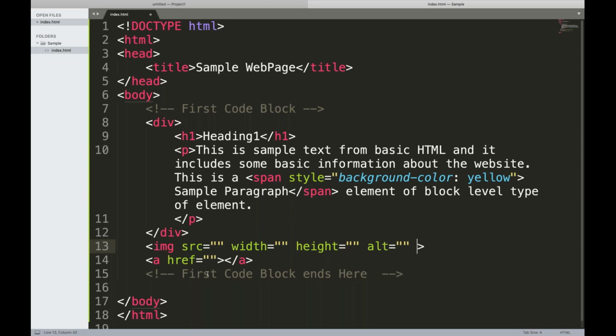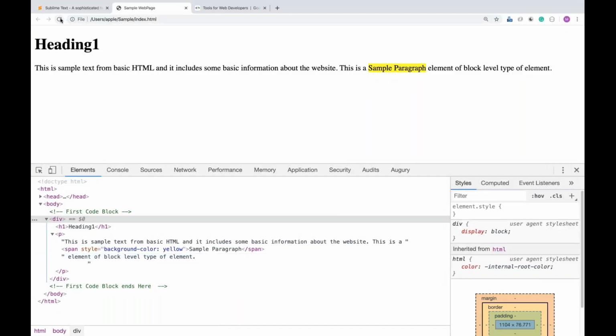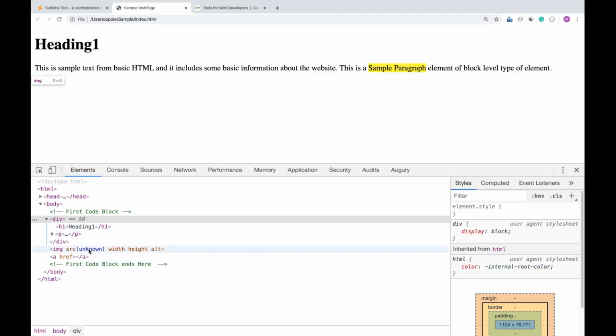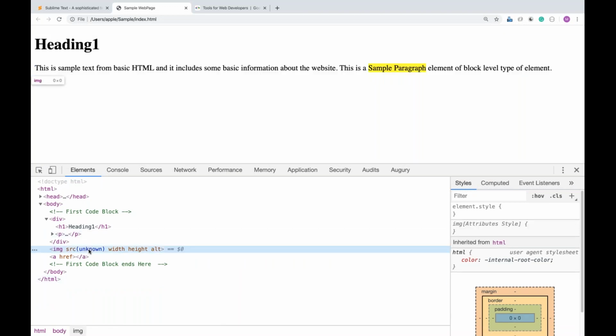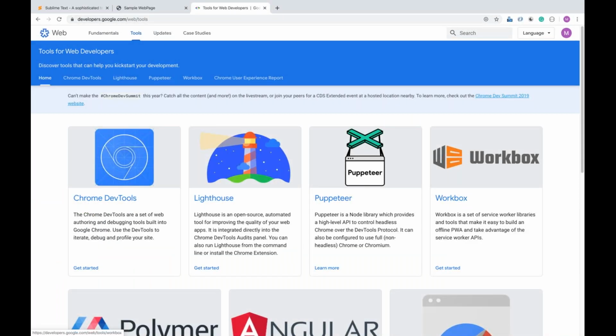There are some properties for this image. In a document, you can include whatever is needed to make it more attractive, like using colors with CSS, which we can see in the next session. But first you need to frame your content in the page. So I define some content like this. If you can see, the source is unknown here, and if you give another source like this, it will be useful.